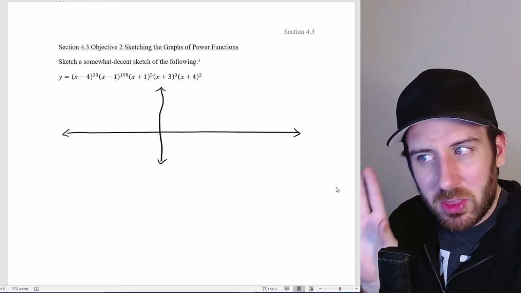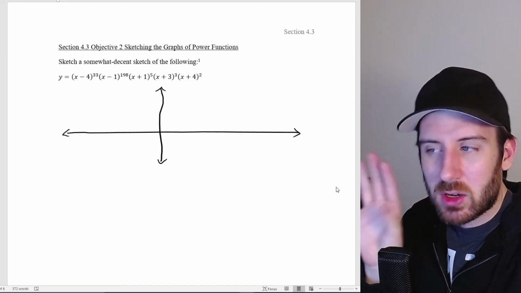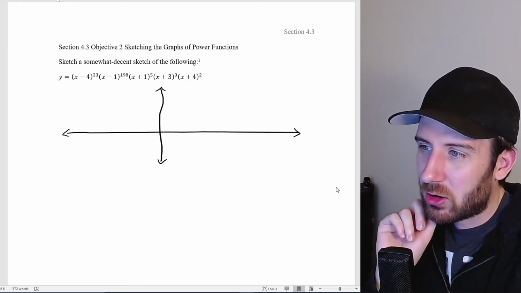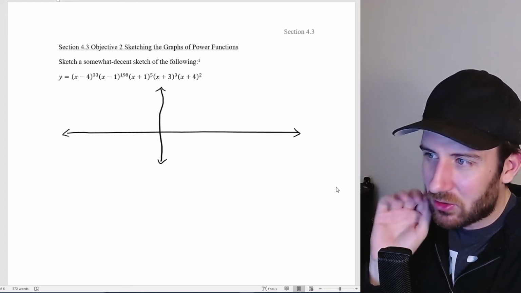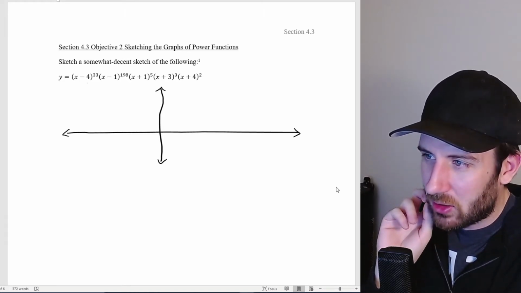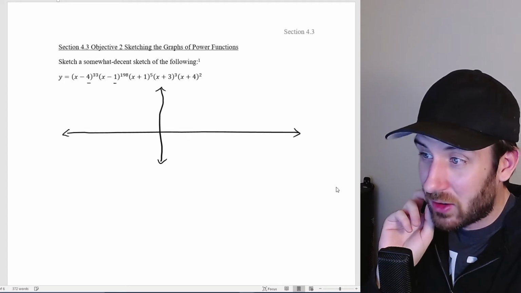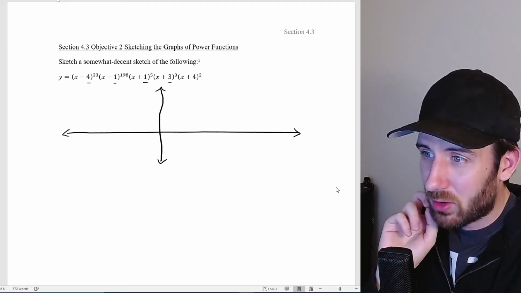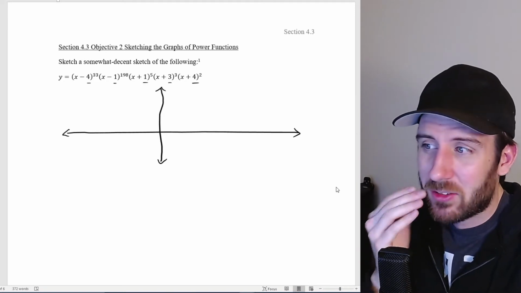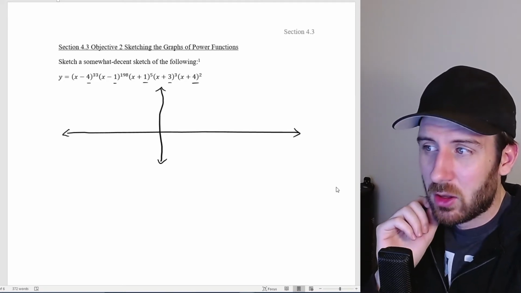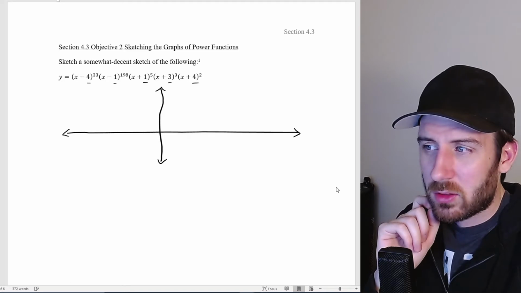But there should be some things that pop out. It's not every number in the world that might be drawing our attention. There might be something here that's drawing our attention. At the very least, I see these numbers here, this 4, this -1, -4, the -1, the +1, the +3, the +4. And it makes me wonder, what's going to happen if I plug in a 4? Let's try that.